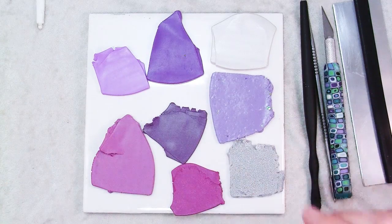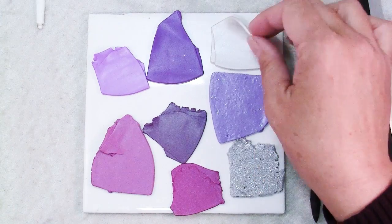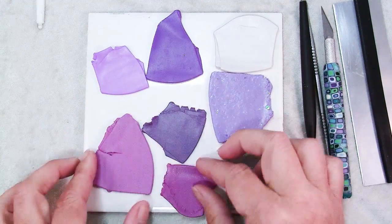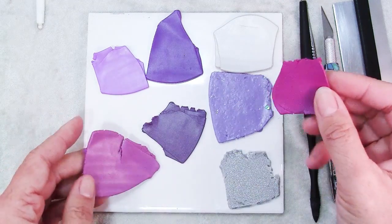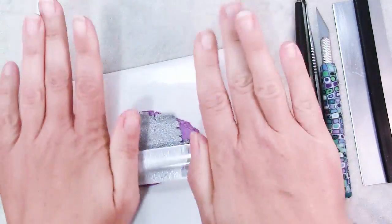I've got blue purple, I've got red purples, I've got dark ones, light ones, and I also like to throw in some pearl, and today I've got some glitter. And it's just a little piece of each one. I've conditioned each one separately, and then I rolled them through the pasta machine in pairs. It doesn't really matter how you stack them up, just roll them through in pairs.